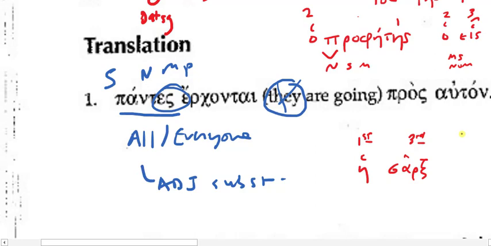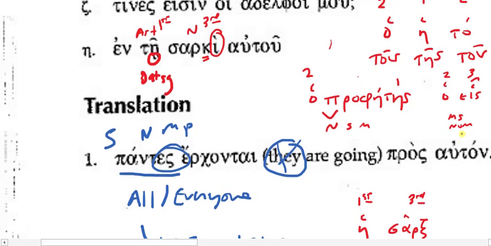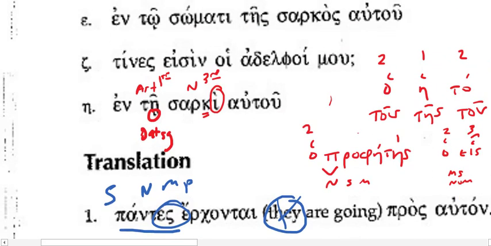So my article will be one declension pattern, my noun may be another, it doesn't matter. You can still see what case, gender, and number they are. You may not know that sarki is feminine because you may have forgotten, but the article will help you, right? This tells you that it is dative singular and they're both feminine. Okay, now let's stop there.